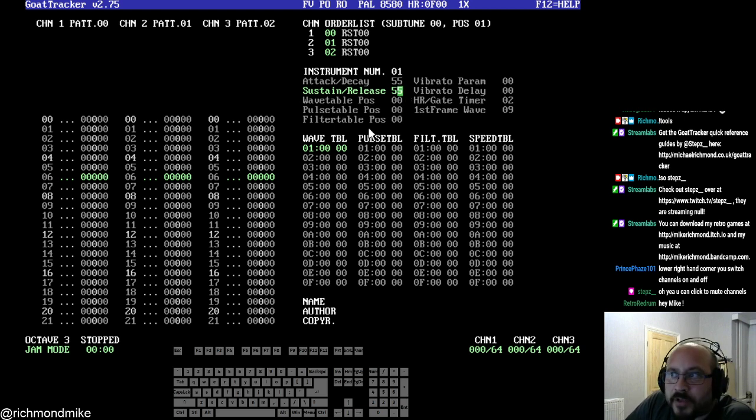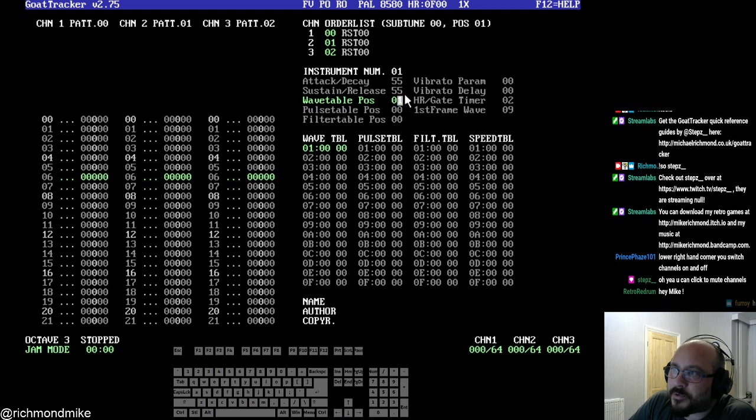And the reason is because I've not set up a waveform. So in order to create a sound, you need an ADSR envelope plus a waveform. And you set your waveforms in the wave table, which is shared amongst all the instruments. Needlessly complicated, I know. But if I put some little notes in there, then what that does is it says for this instrument, go to the wave table at position 1, and do whatever it says in this sequence of events.